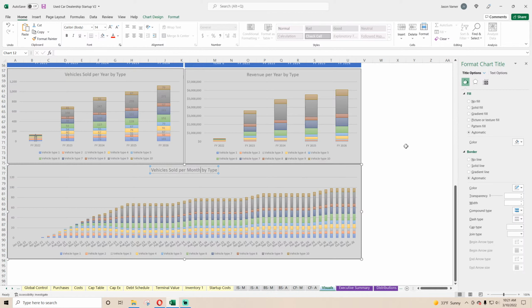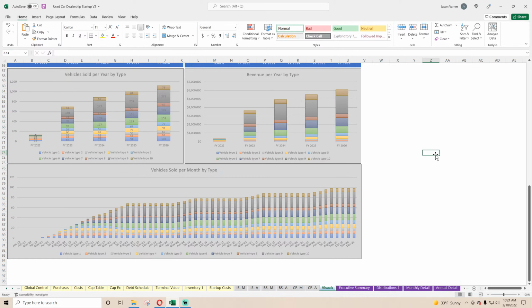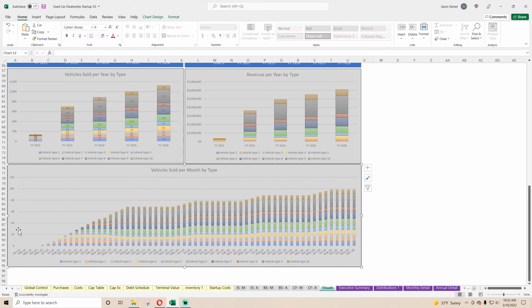What's that made up of between the different car vehicle types. Goes from type 1 at the bottom, type 10 at the top. Oh, this is nice. We could do a nice bar here. So you can see kind of what your monthly sales volumes look like.